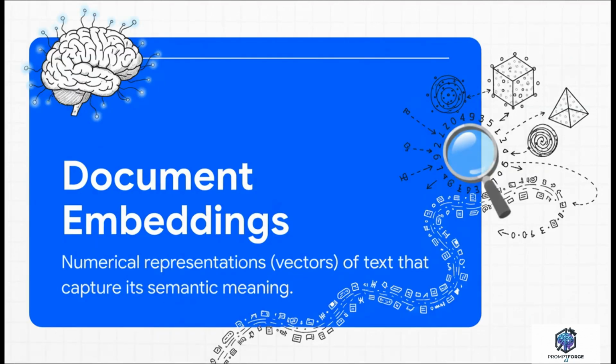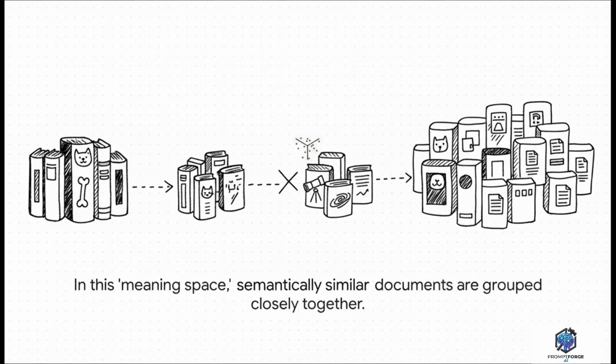These coordinates have a technical name, of course. They're called embeddings. An embedding is basically a long list of numbers, a vector, that captures the semantic meaning of a piece of text. So what we're doing here, and this is the key, is we're translating the fuzzy human concept of meaning into cold, hard math that a computer can actually work with. And the result is pretty amazing. You get this meaning space that organizes itself just like a real library. All the text with similar meanings ends up clustered together in the same neighborhood. So a document chunk talking about golden retrievers will be way closer to one about German shepherds than it will be to one about rocket science.